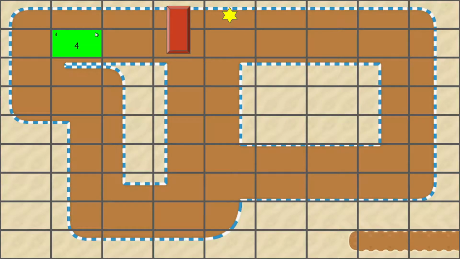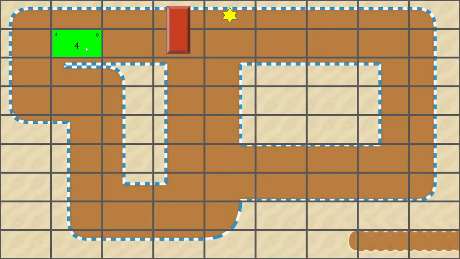The first value up here to the right is the distance away from the start point, so it's 0. And the other value, 4, is the distance to our goal, the star. We just count how many tiles away it is: 1, 2, 3 and 4. So the total is 4 plus 0, which is 4.